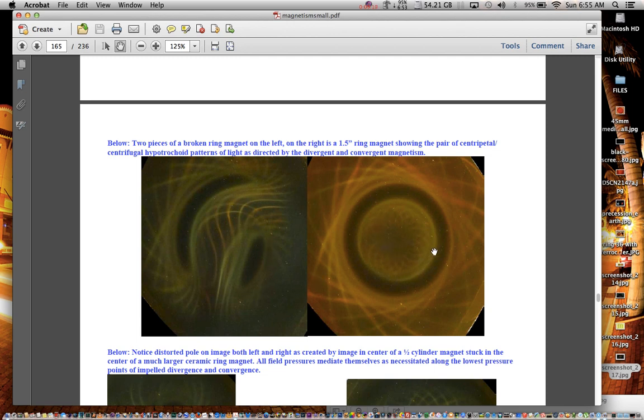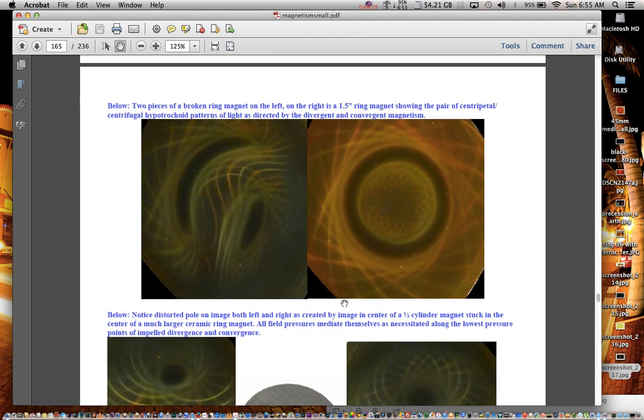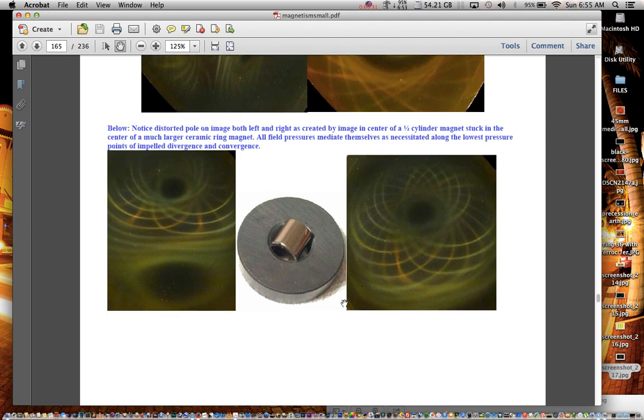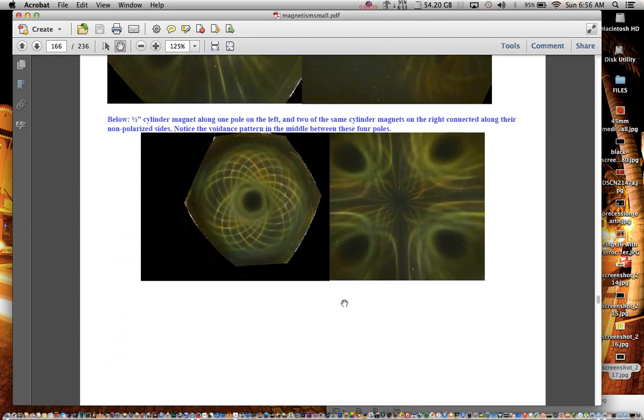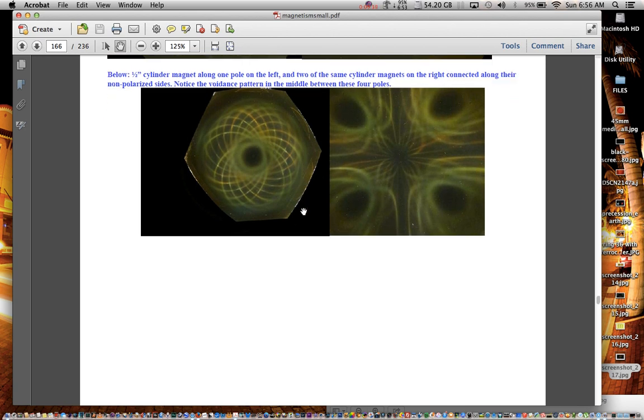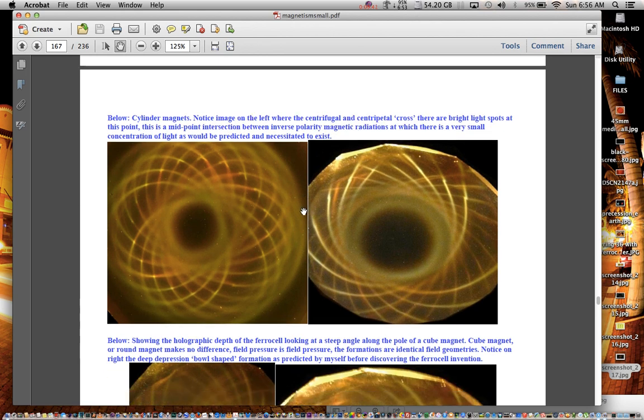Over here you can actually see, and this is weak resolution, that's why it's so dim, and these little white spots are just dust spots on the Pharaoh cell. But this is actually what magnetism looks like. Now I'm going to show you a high class image here as I scroll down. Also, these are interference patterns between four different magnets of the Gaussian flux. And here is, of course, the center is black because that is the point of magnetic convergence.